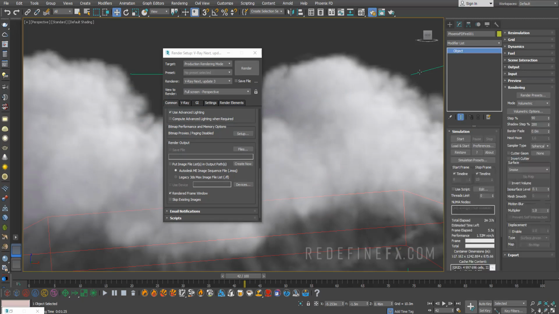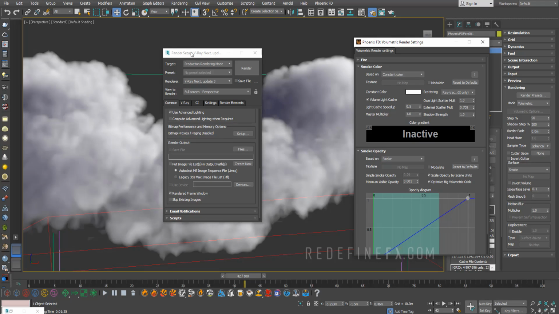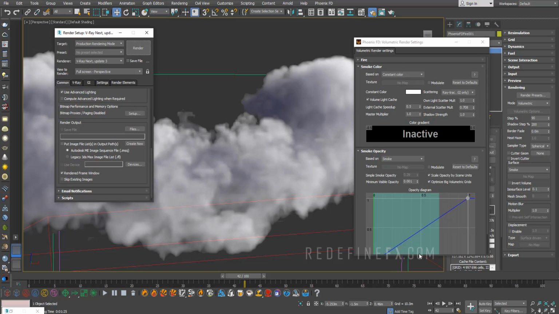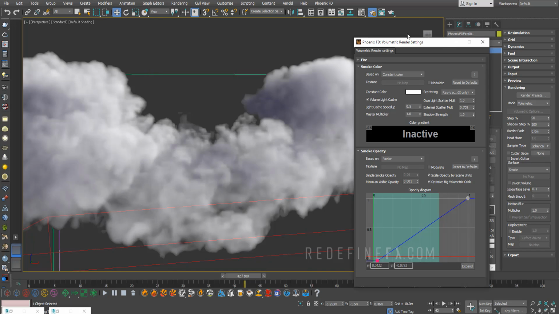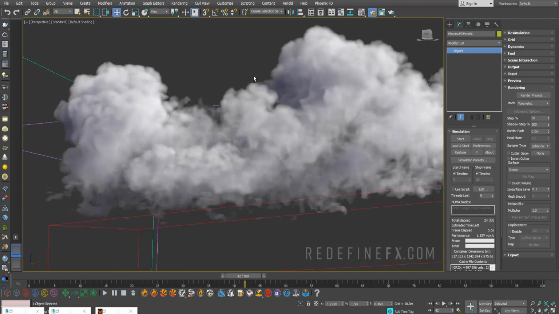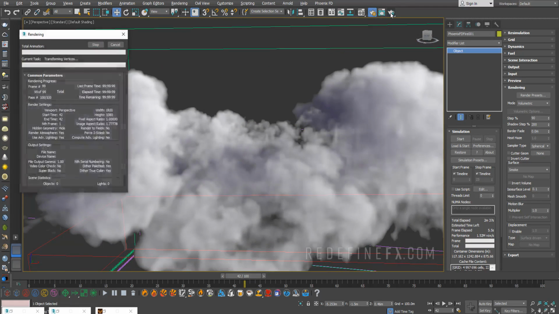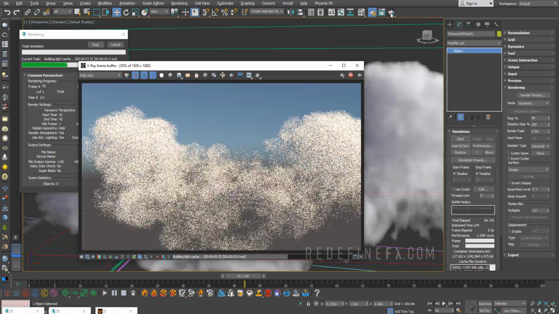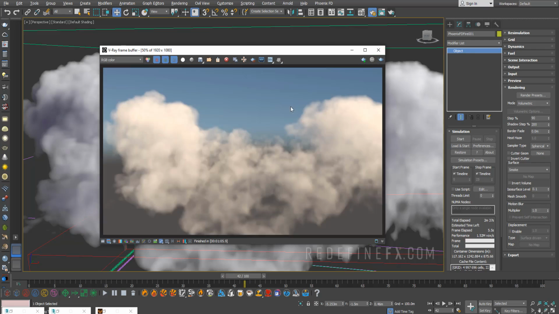If you go back and change this to volumetric options and set it to based on smoke, you're gonna get that different kind of smoke look, and you can play with the diagram here to maybe bring more of it back. So maybe something like that. And you can maybe put your camera over here and render that and see how that looks different. So this is what it looks like in the based on smoke rendering mode, just kind of a different look.